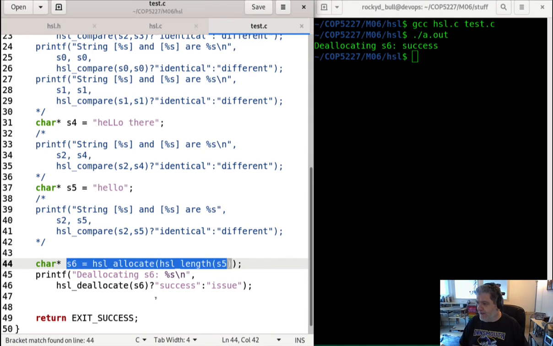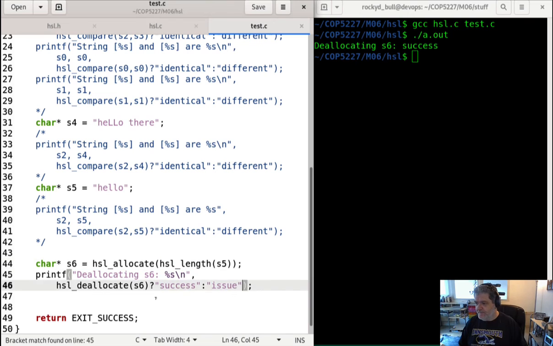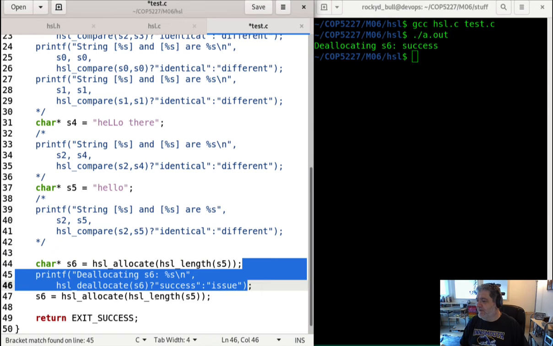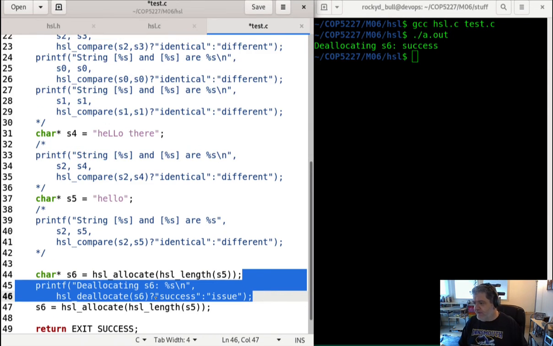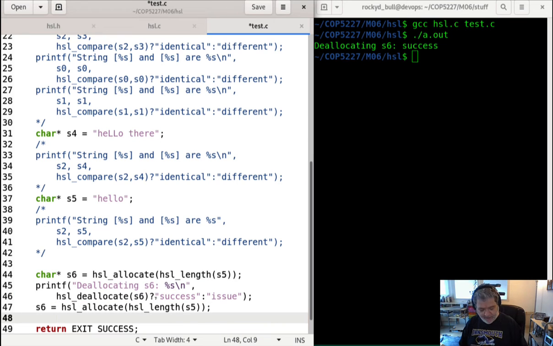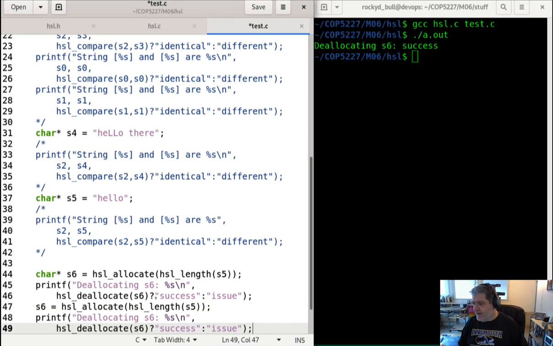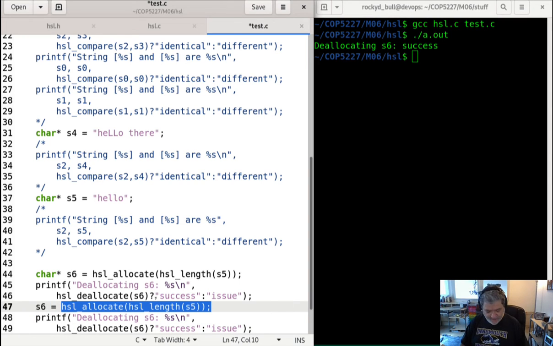Okay, so now I'm going to reallocate another time using the same pointer S6, and then I'm going to try to deallocate. Well, actually, if I just reallocate it like this is stupid. So hold on, let me try to do something a little bit smarter here. Instead of reallocating, because I already checked that this works, what if S6 is null?